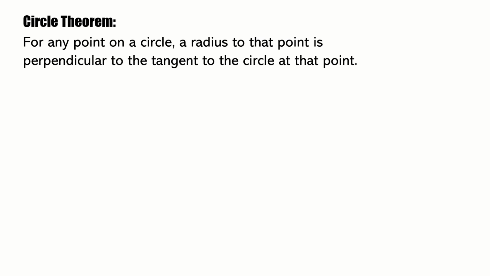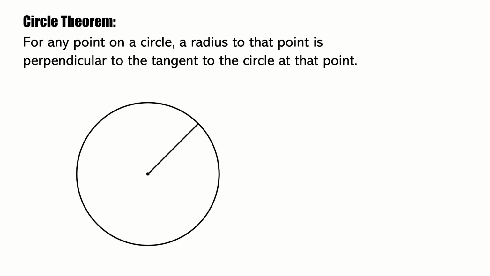That's what the circle theorem is in words, but that might sound a bit complicated, so put more simply, you have a circle, you can draw any radius, and the tangent to the circle at that point on the circle, something like that, is guaranteed to be perpendicular to the radius, like that.